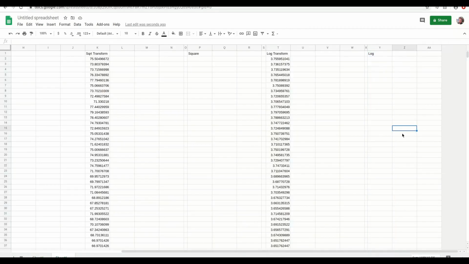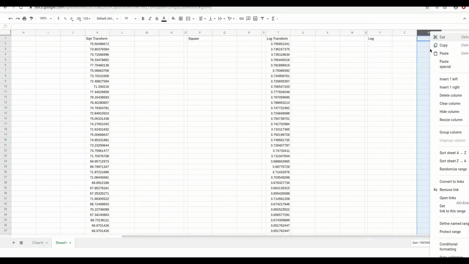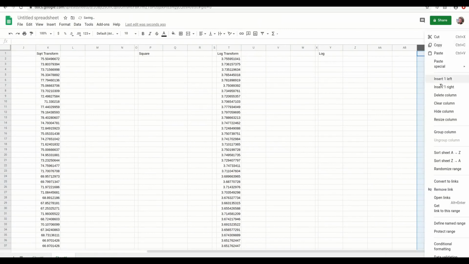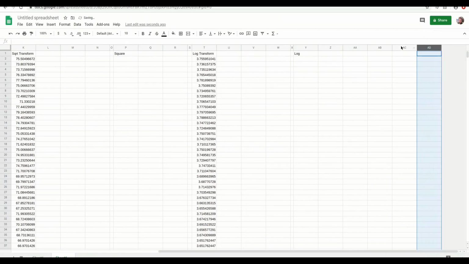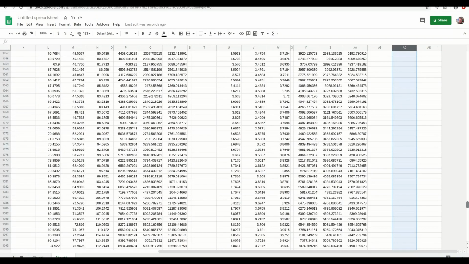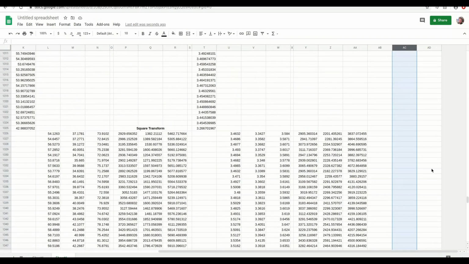Now there's one more that I want to talk to you about. Let me insert one to the right. Insert a few more to the right. And that's known as the Box-Cox transform.